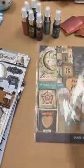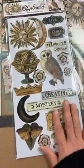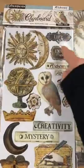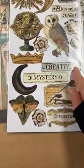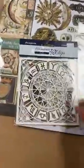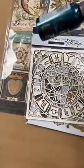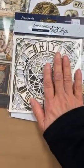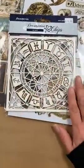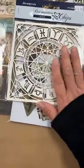So this is Alchemy. With that, is the chipboard stickers, okay? Really, really very fun to use, and I love all these little sentiments, okay? They could also go on ATC cards, just saying. Then we have their decorative chips. Eux autres, ils vont être beaux avec nos sprays métalliques, ils vont être beaux avec nos encres, ils vont être beaux avec la peinture. N'importe quoi que vous voulez mettre comme de chipboard, eux autres sont comme de chipboard. Okay, so these are like chipboard.